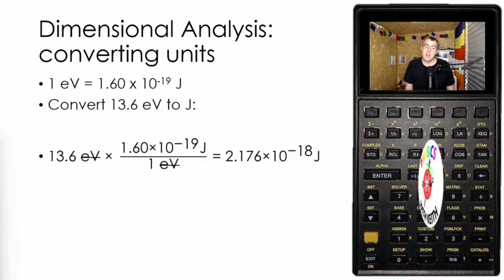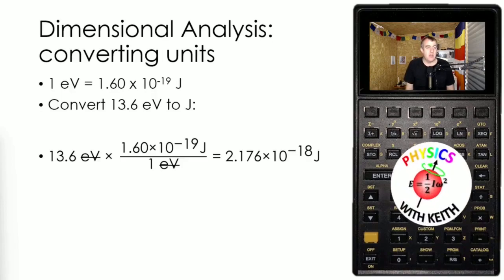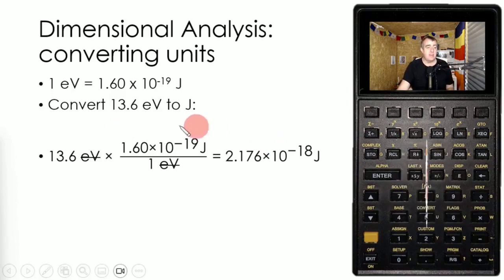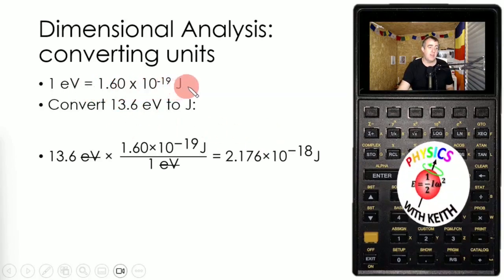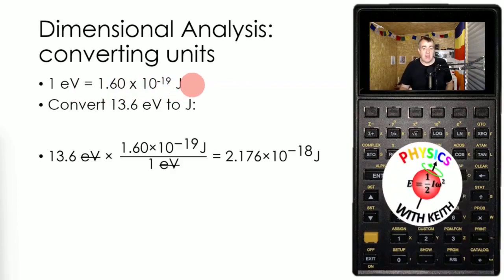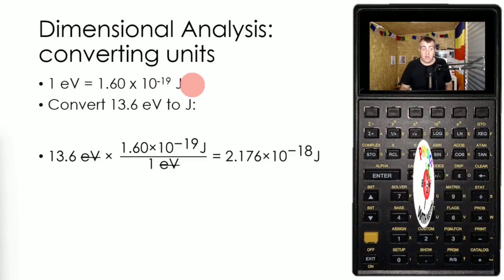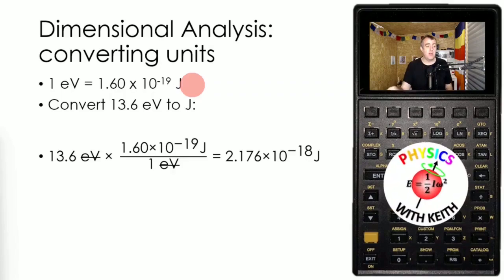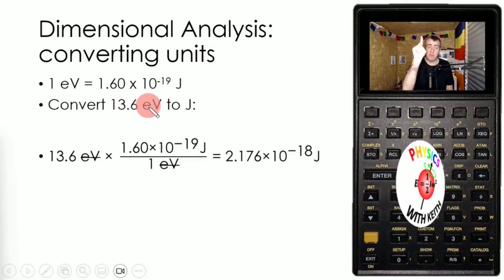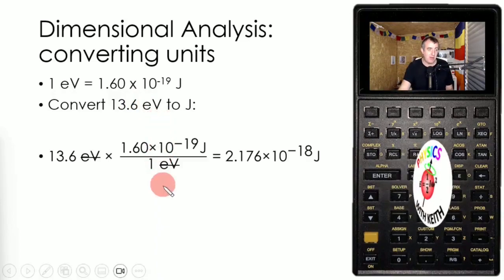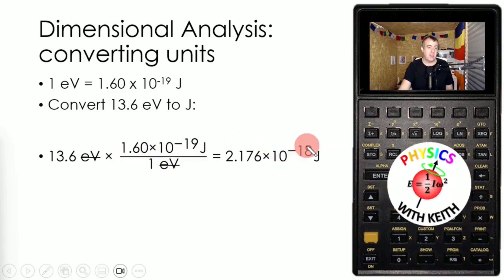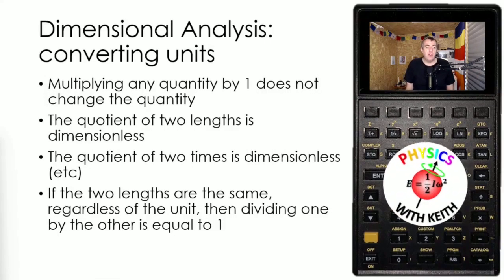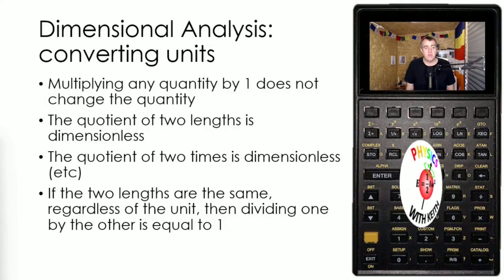Here's a unit conversion that is first met usually at the very beginning of year 12. We know that joules is a unit of energy, but there's another unit of energy called the electron volt, and you become convinced that 1 electron volt is equivalent to 1.60 times 10 to the negative 19 joules. 13.6 electron volts is the ionization energy of hydrogen, that's in the ground state. How many joules do we need to ionize that hydrogen? So we need to multiply 13.6 electron volts by the number 1. What is that number 1? Well, it's going to be this way around, so that we're cancelling out the eV and leaving just the unit of joules. So that's a fun little way of converting. It's important to lay it out clearly so you don't get confused.